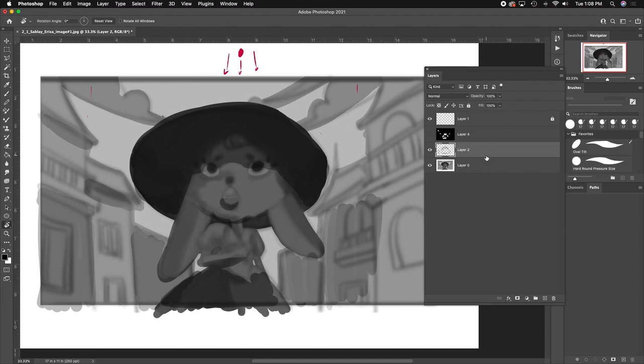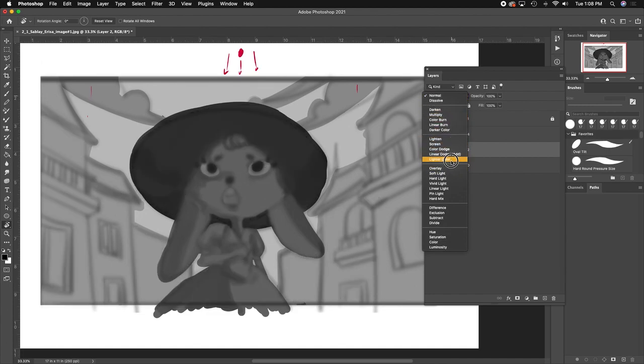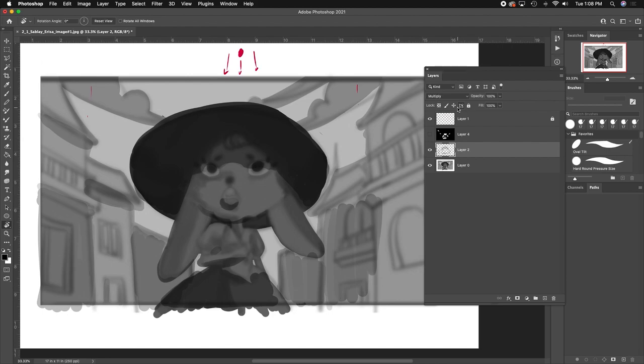So holding the Shift key, you can highlight the layers that you want and let's merge them together. Now if you merge two things together that are set in a blending mode, it will revert back to the normal setting. So maybe that's something that you want to think about and maybe do at the very end. Or else go back and just set it back to multiply. Alright, so that's shadow. Now let's add some light.